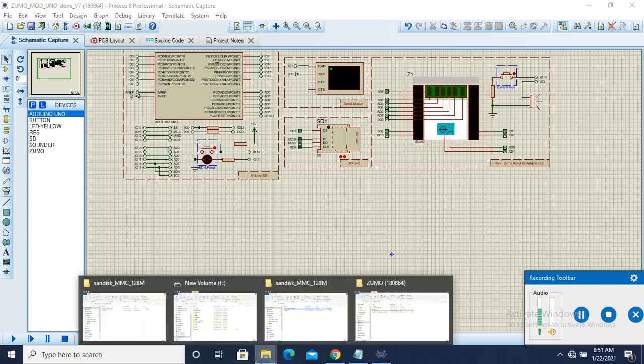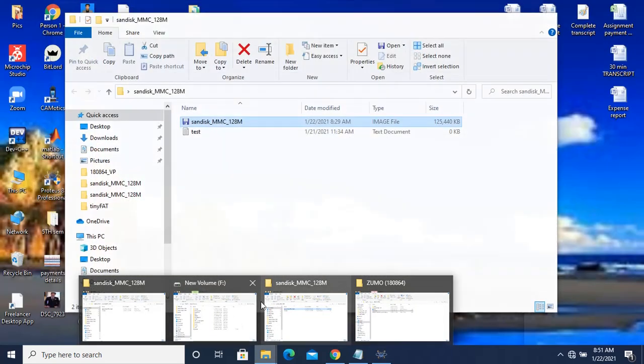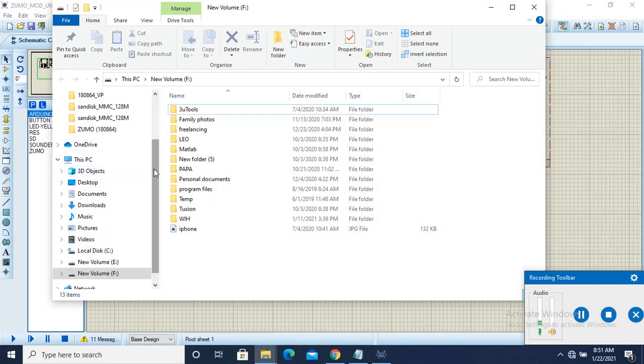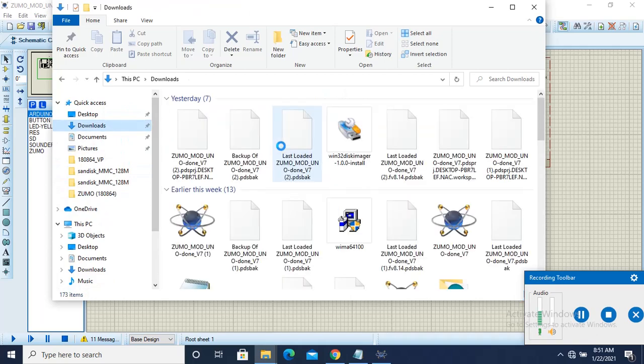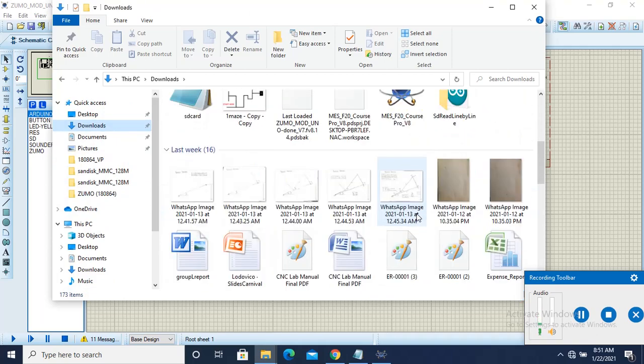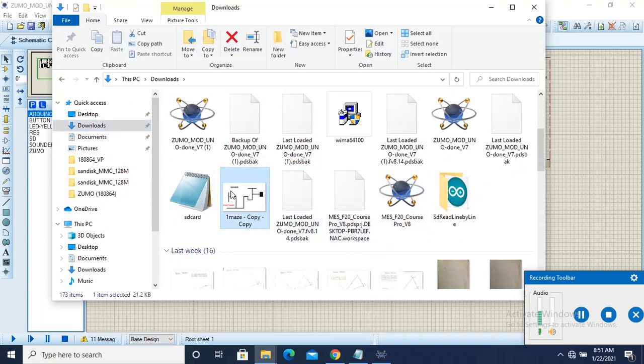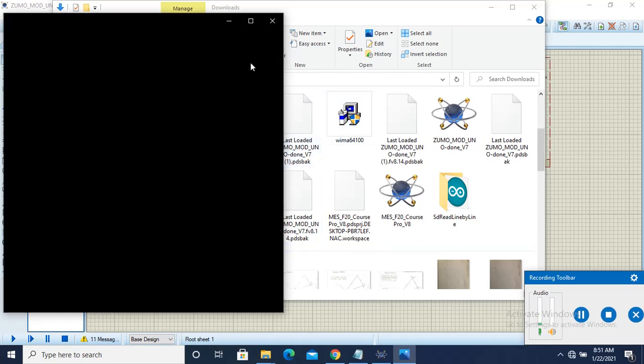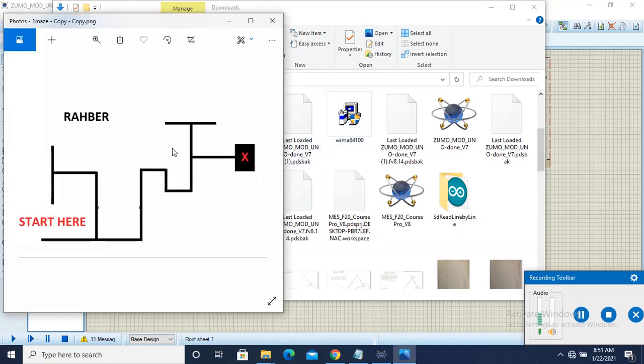I have downloaded a path from the internet, which is here, and which was provided by our instructor. This is the path. We have to follow these lines.